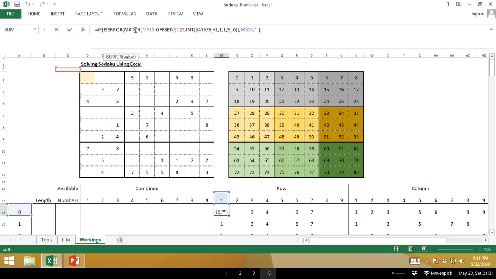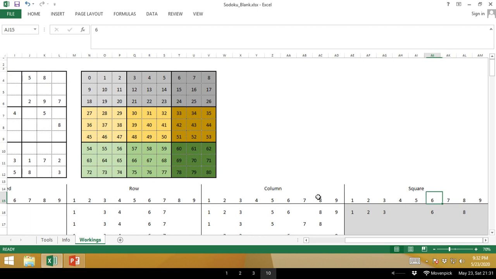But when you are trying to do the same thing, we are still applying the same concept for the square. But when you are trying to do the same thing for a square, right? So the match function doesn't work in a square. It only works in a row or a column, single row, single column, right? So it doesn't work that way. So in order to do a matching inside a square, a small square, what we can use is actually by using sum product.